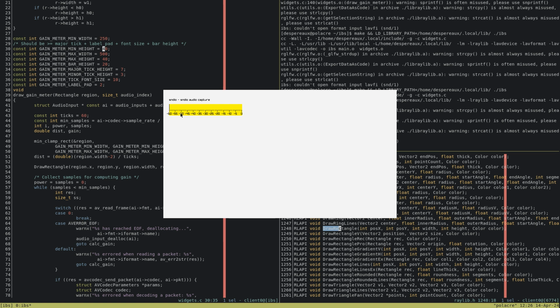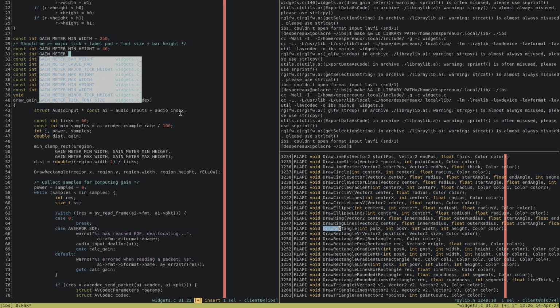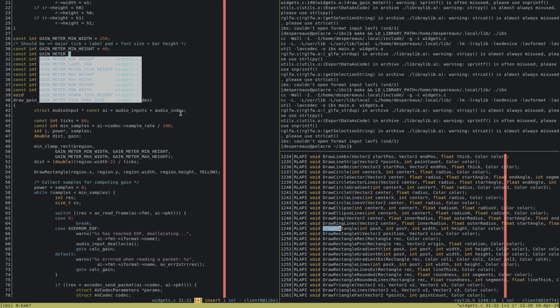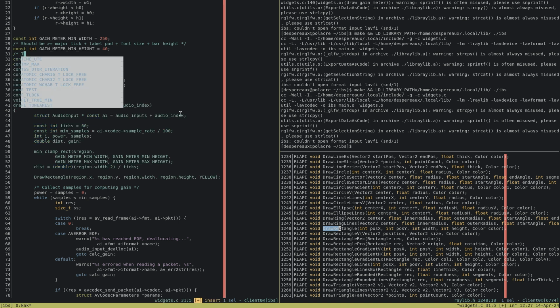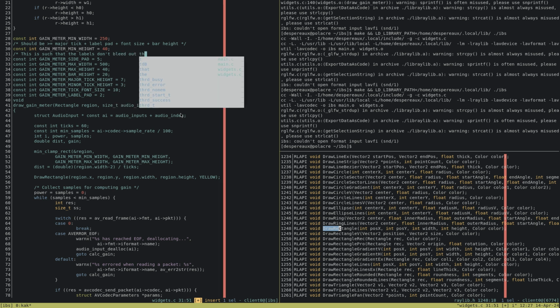Hmm. We'll probably, yeah, let's, I guess just pad, side pad, something like, this is such that the labels don't bleed out the side of the widget.